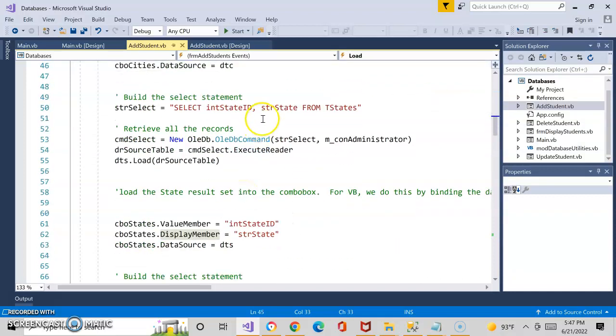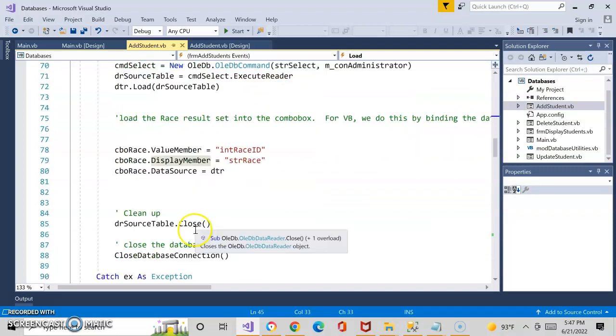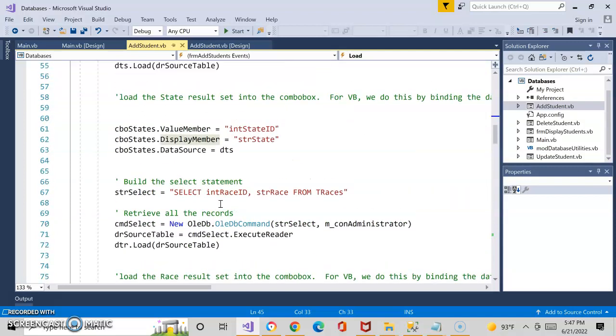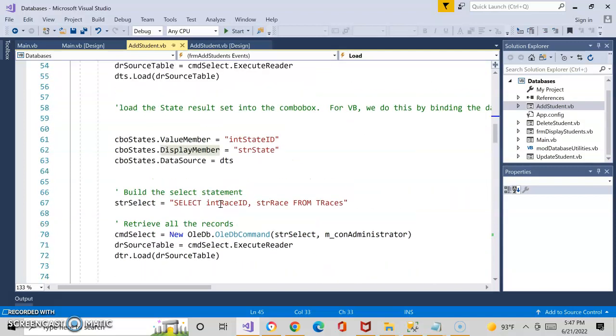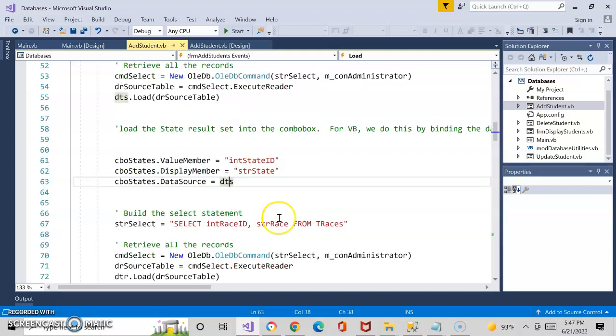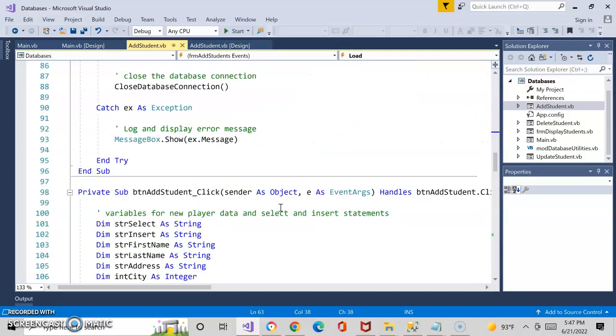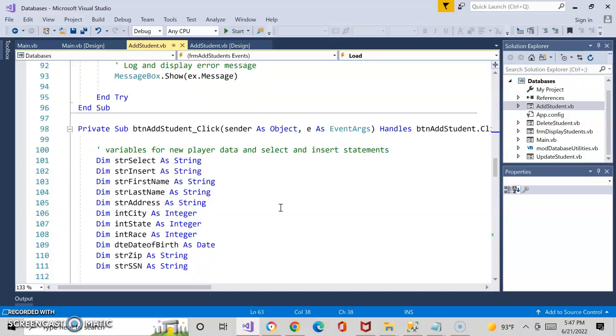I did it for states, and I did it for race before I closed it. It's identical to what you did last week. The only changes are the select statement from where you're getting it, and making sure you change these 3 things right here, and the data table is the one you're actually focused on. Does that make sense? Pretty simple, correct? See how we're building?